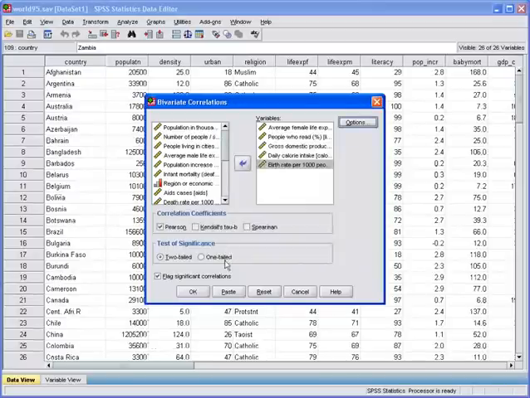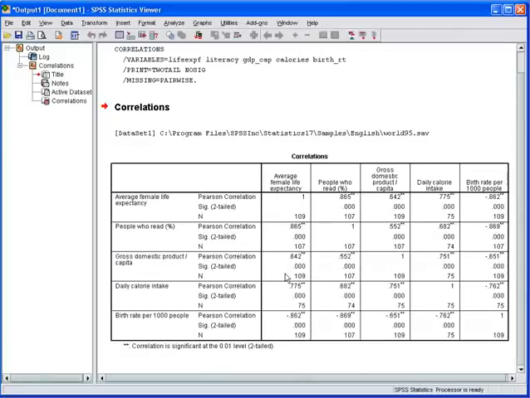You will notice that the results display in what we call an output window. The results of all of your analysis show up in this window. The first thing we see is the syntax statement up here. This is a written record of the command just executed. Next, you will see the name of the analysis run, which is correlation, followed by the name and path of the data file used, right here.